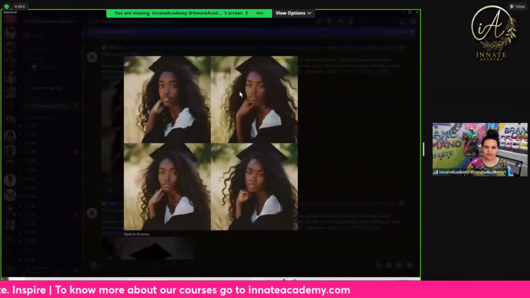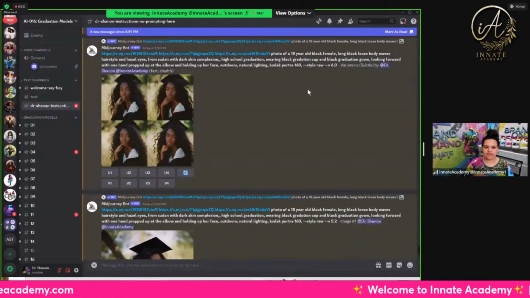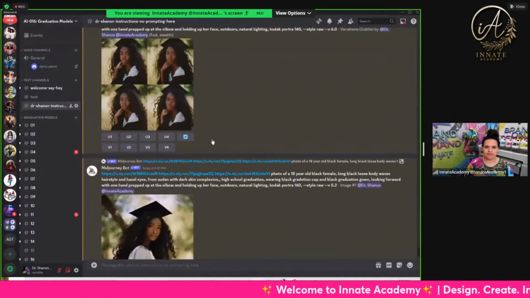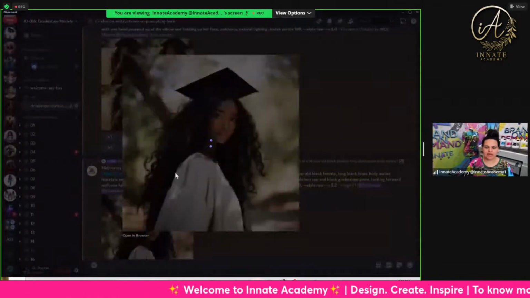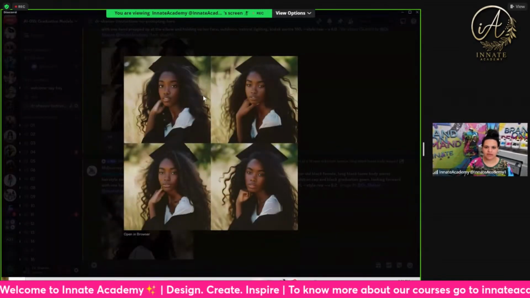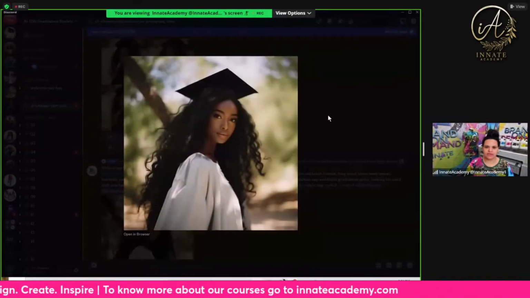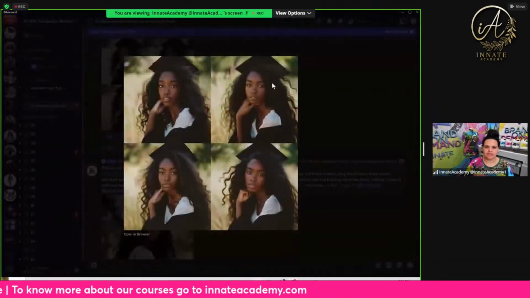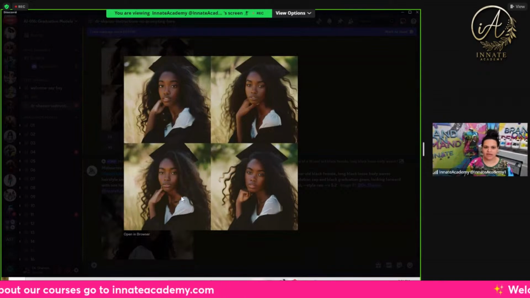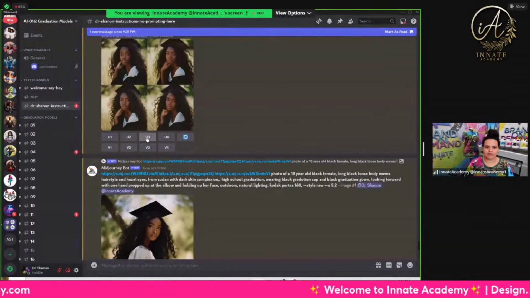And here's giving me a little bit of difference here. And this was the variation of subtle. I want to see which one looks most like my character here. I would say number 3 looks most like her, but also 2 is close, but 2 makes her eyes a little bit lighter. 3 is more like the color of the eyes we had before. So I'm going to upscale number 3.